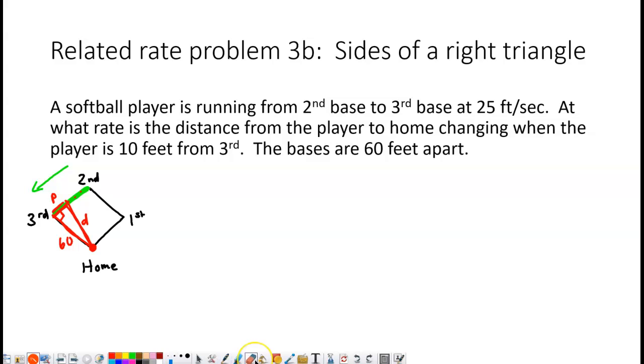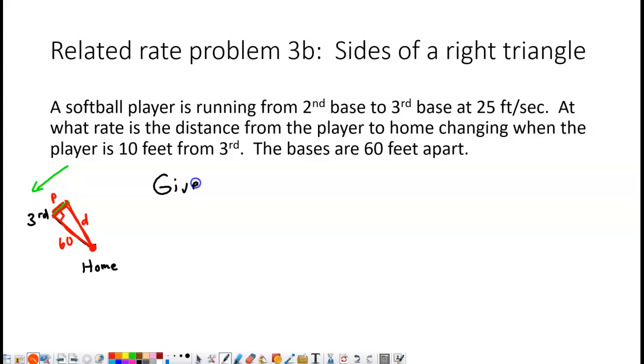Now that I've gotten my picture all drawn, I really don't care about any of this stuff because that has nothing to do with my problem. This is my question. Okay, so there's our picture. After that, the problem becomes pretty similar. So if you guys want to get some more practice with this, you could pause the video and see if you could finish it now. But once again, I think the hardest part here was turning the words into a picture. But if you don't want to pause the video, you can just watch me go through it. I'm going to do it now.